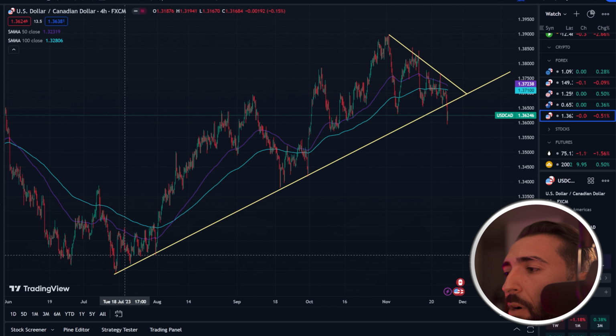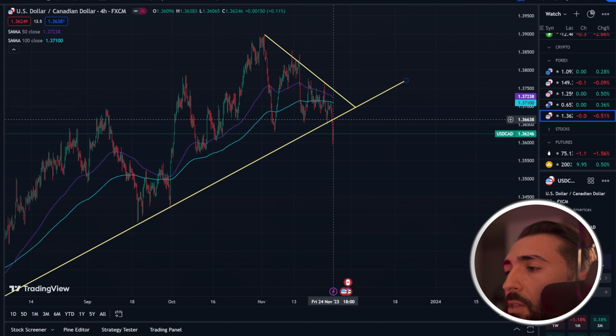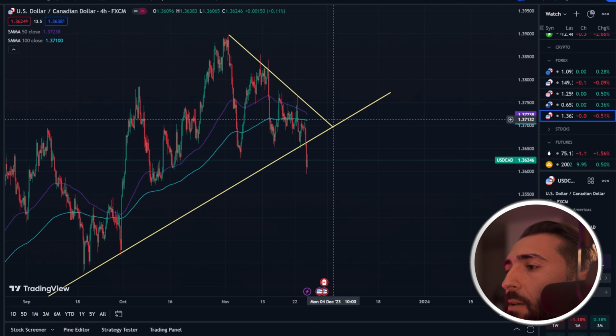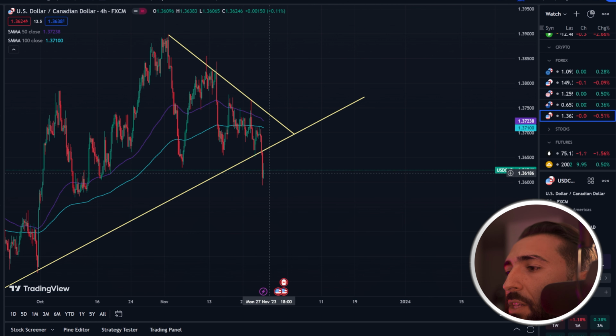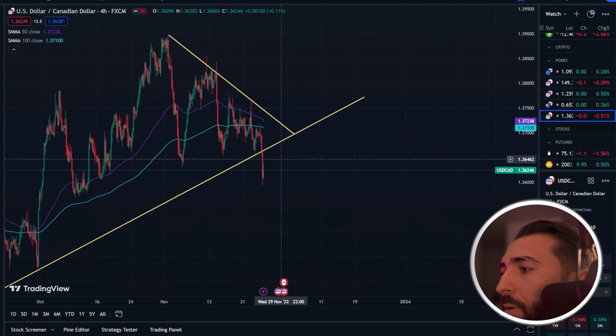This was a very picture perfect uptrend. I couldn't have found a better example to show you guys what an uptrend would look like. And then also, I could not have found a much cleaner break in an uptrend, with the current price action going up for a retest. So this was a perfect example.